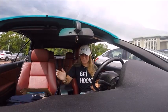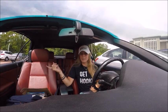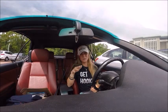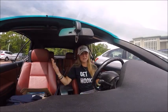So I switched over to my Abu Garcia Volatile rod, and I took off the Concept C reel because I had no line on it, and I put the Metanium MG digital chip reel I was using today on the Volatile rod, and then I used that for the rest of the day. But guys, I had such an amazing day.